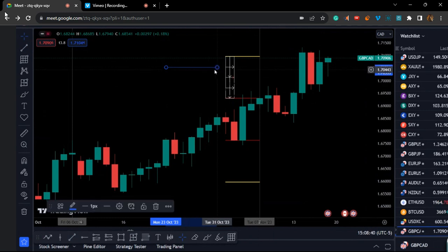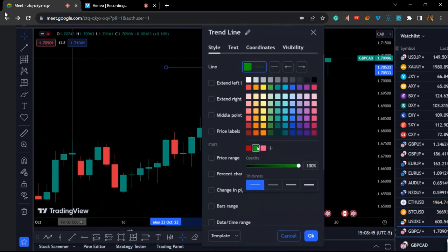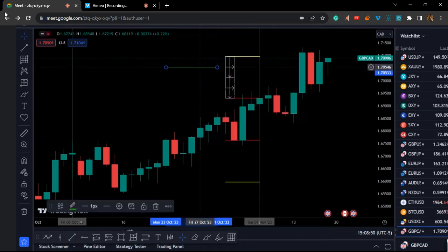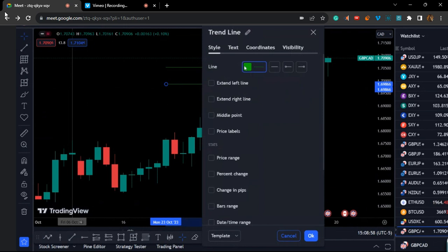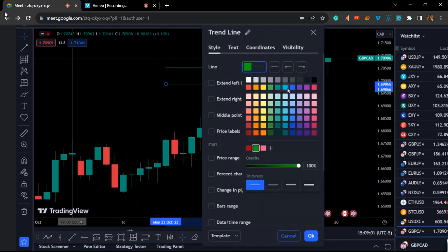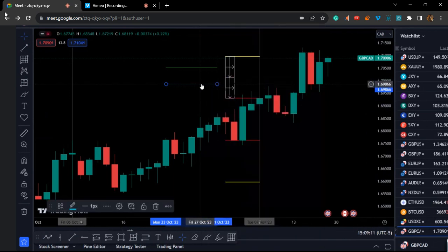Double click on the line. You have to draw 3 lines. Make it green. Now clone that line and draw another line and make it a dotted line, and turn that line turquoise. Make it a turquoise dotted line, because right now it's a solid line. Exactly. Now clone that line and make it an orange dotted line.